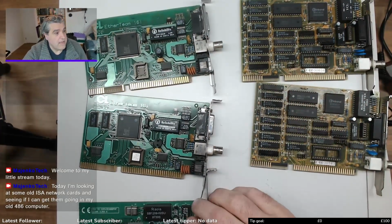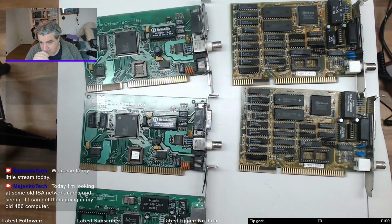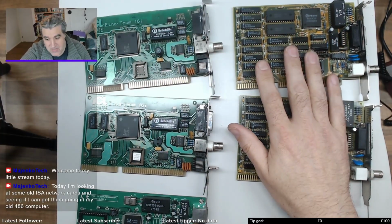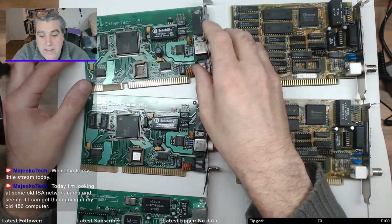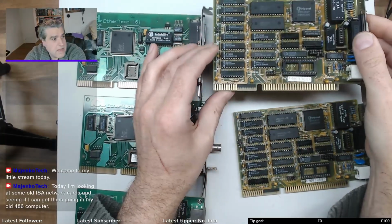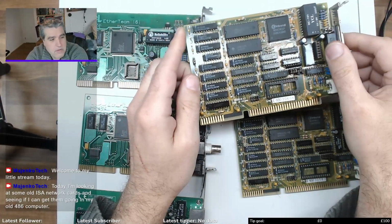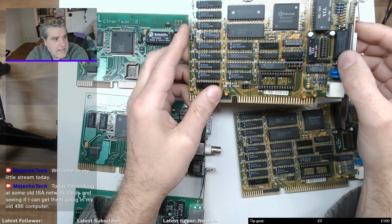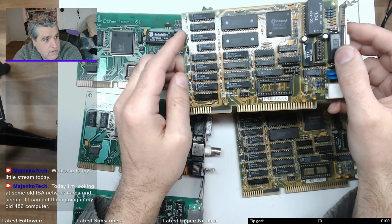So all 5 of these have got BNCs. These 2 haven't got RJ45s, but these 3 have. So if one of these is the one that I end up using in this, then I will want the BNC network segment to connect it up to. So yes, that's what I'm saying. We've got the ICL Ether Team 16i. We've got what looks to be completely unbranded, but a bit of research has shown that it's the Vector M1. And it's labelled on here as E2000A-1. So my money is on this being an NE2000 clone.